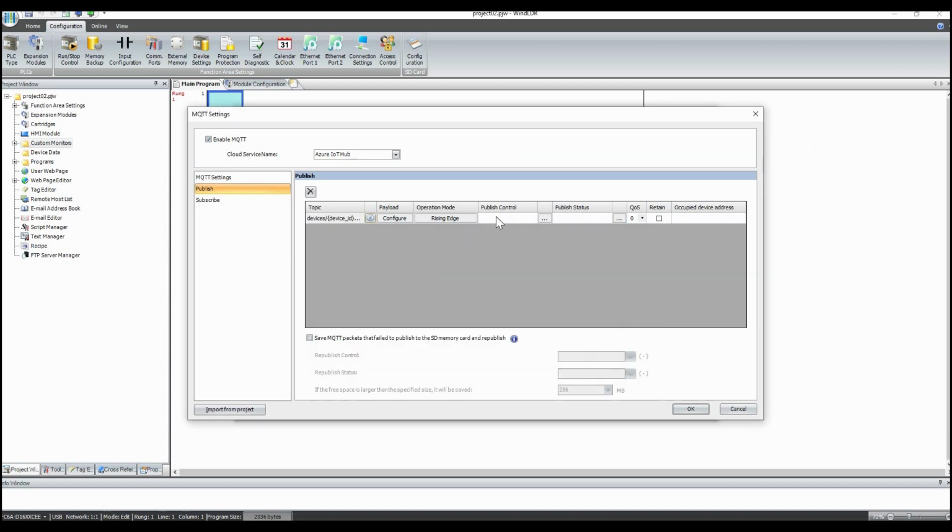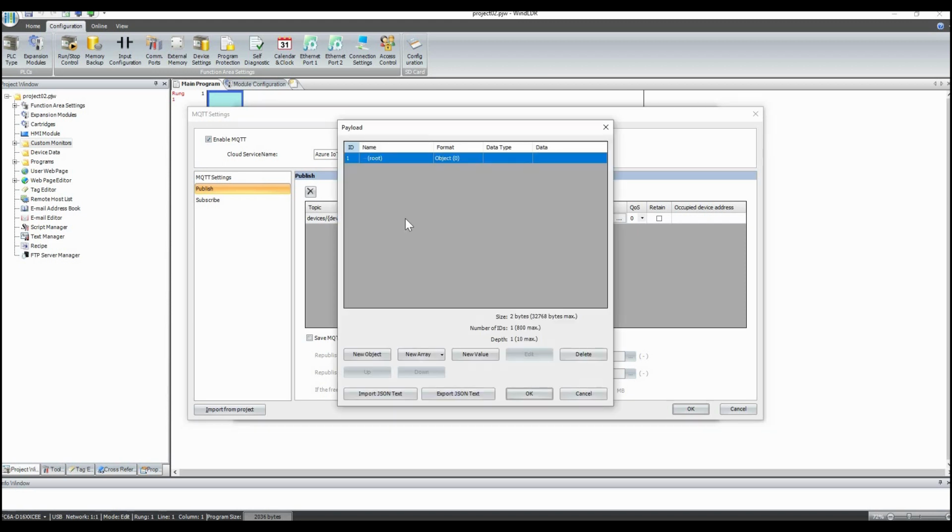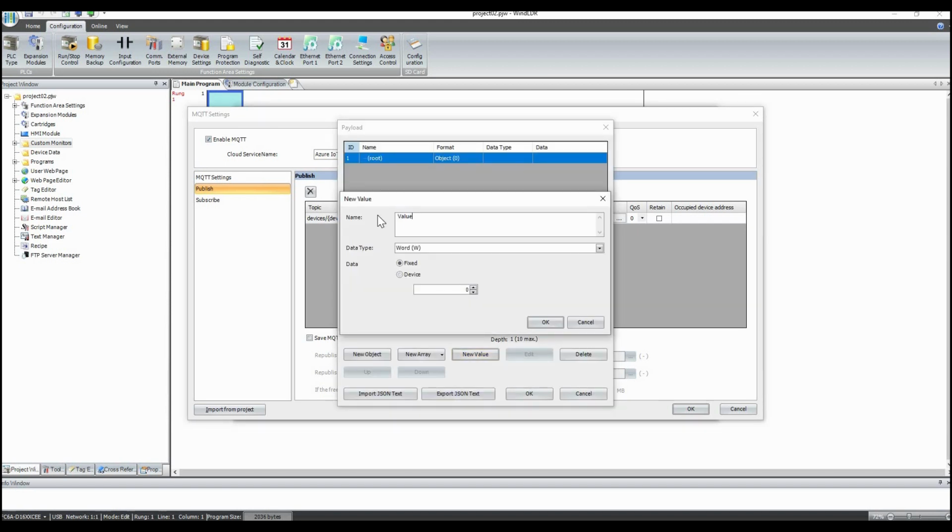Then for the payload, let us give a new value. We use temperature, for example, so that later on we can see this temperature data published into the IoT Hub.